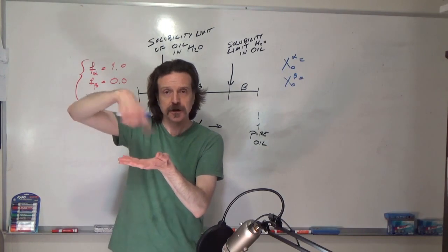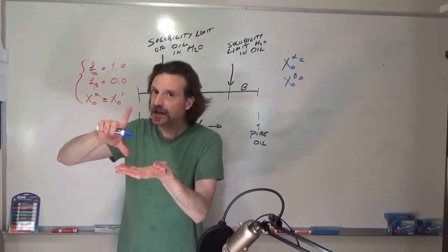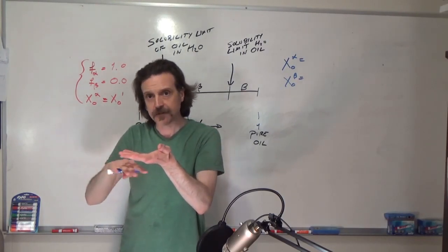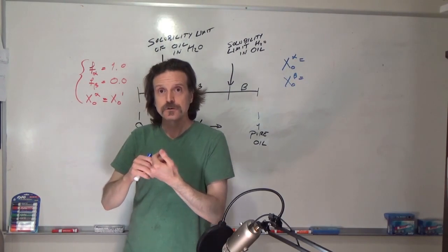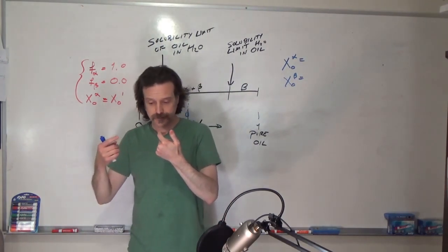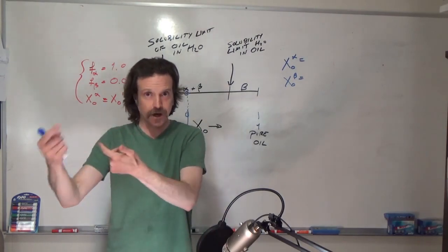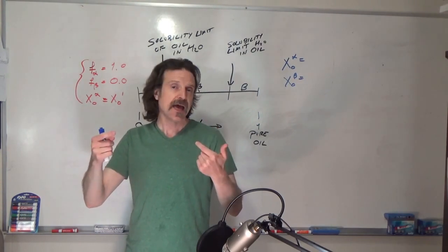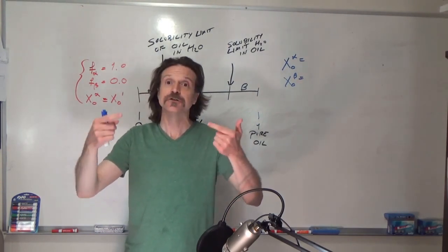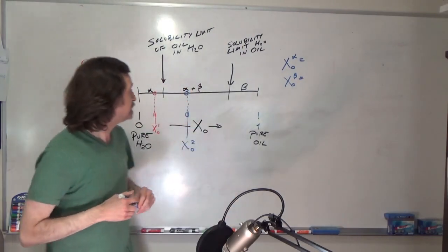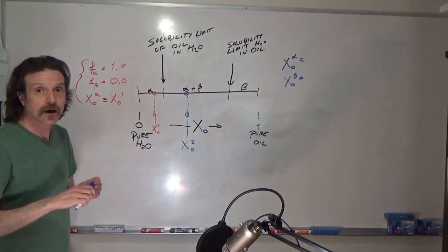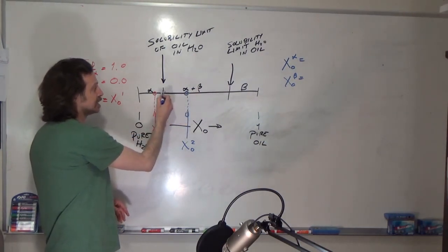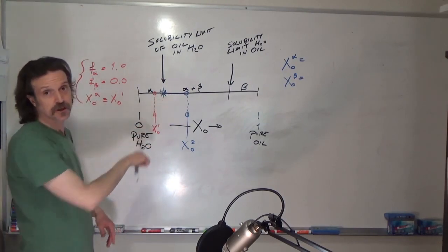You put more sugar in, you stir it up, the liquid doesn't change composition at all. It stays at that solubility limit. You just add more sugar to the bottom. So this should kind of trigger in you this thought that if you have a two-phase mixture, the phases have the composition of their solubility limit. So that means that our alpha phase is actually going to have the composition of its solubility limit.